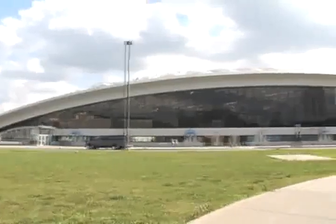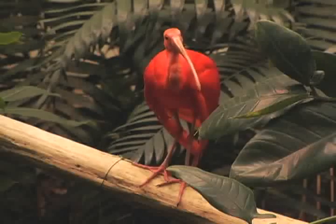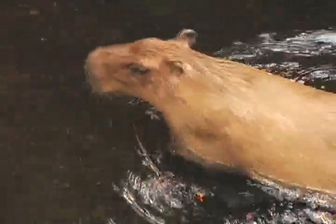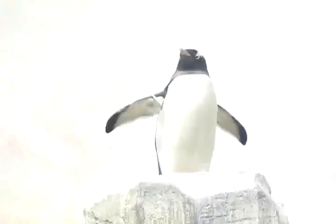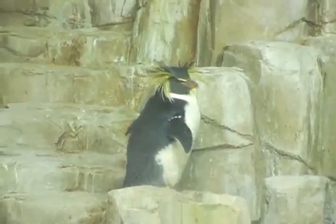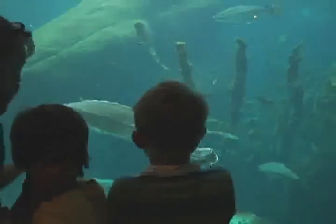There are so many great places to discover in Montreal, and one of my absolute favourites is the Biodome. What is special about this place is that under one roof, you will go through the Laurentian forest, the St. Lawrence marine system, the tropical rainforest, and the polar environment. You will feel the climate and see the animals in their natural habitat. To avoid the crowds, come very early in the morning.